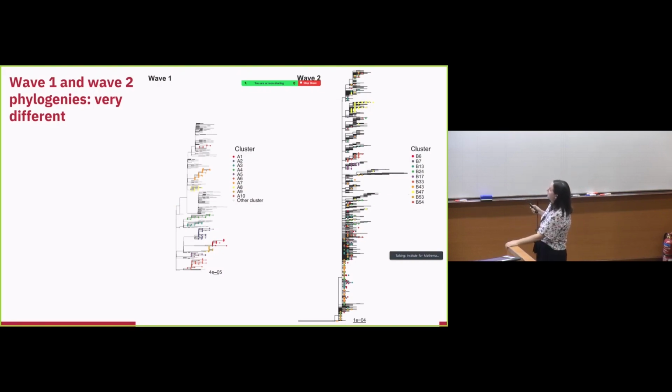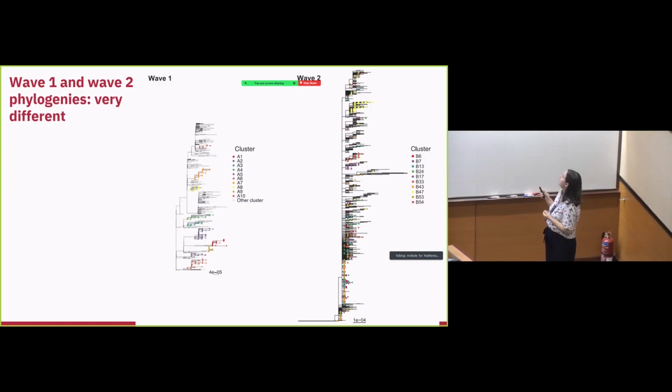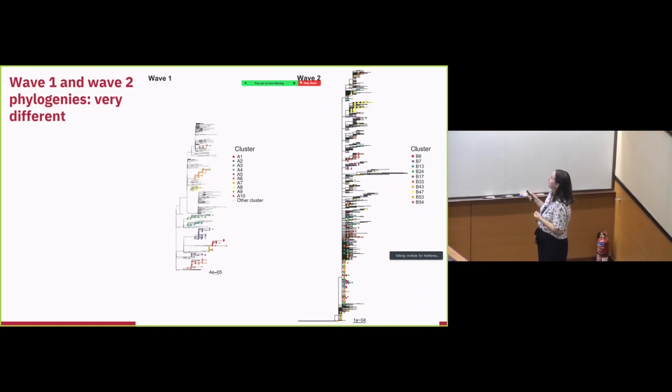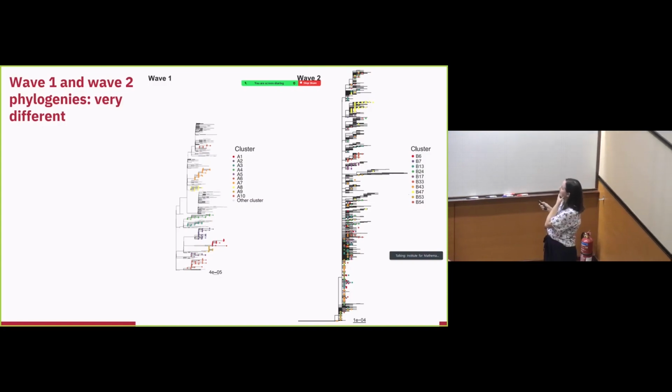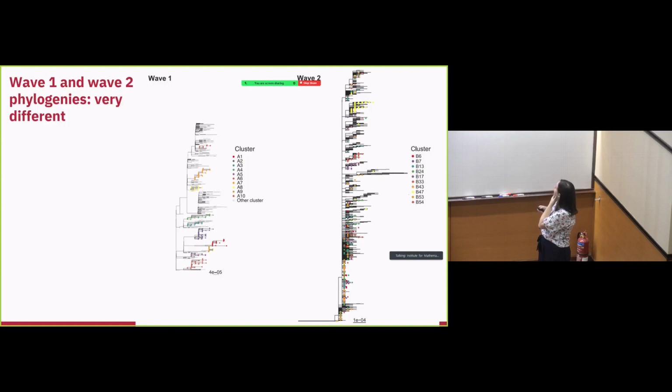In Victoria, the first wave of COVID-19 was categorized by local sporadic outbreaks, and we see that reflected on the phylogeny: these very distinct clusters along it, colored by the cluster that we picked. Whereas in the second wave, they had a lot more localized transmission, so we still see some nice separated clusters, but we see this horrible mess down here of really short branch lengths, really similar clusters, a lot of identical sequences, and we found that genomic clustering just wasn't really cutting it for us on this. This would all be one big cluster under pretty much every criterion that we tried, and so that's why we decided to pick these clusters of interest.